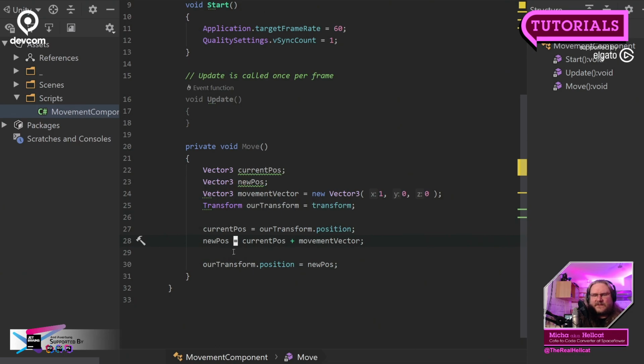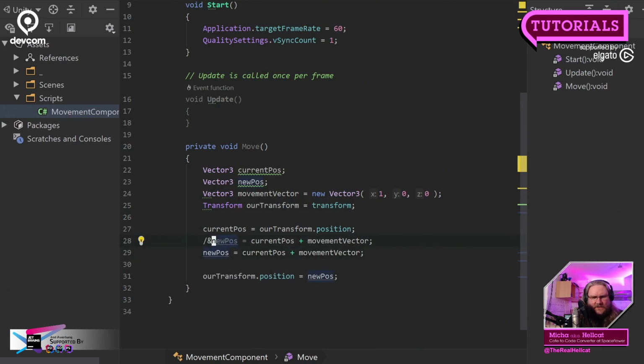I mean, what we could do is we could do current position plus equals movement vector. But then we got our new position in the current position variable, which is, well, not right because current position is then the new position.